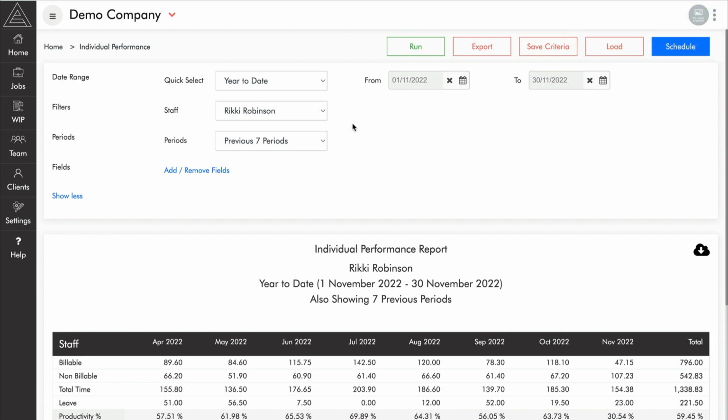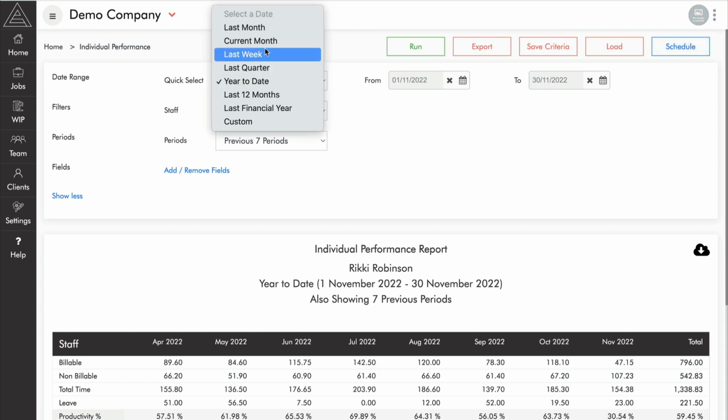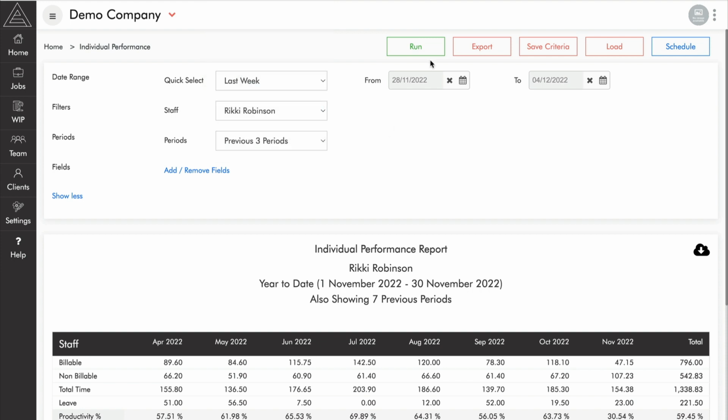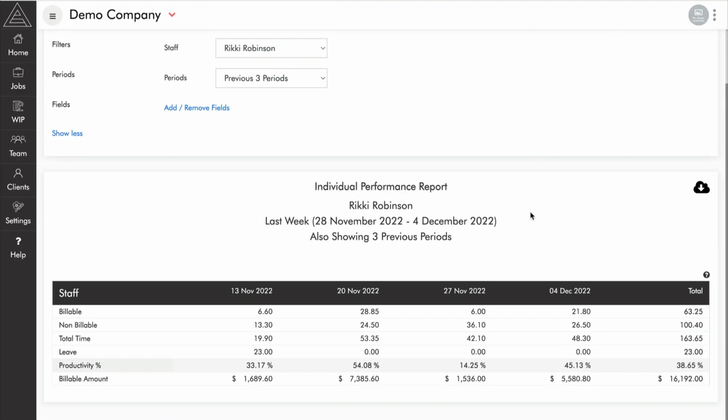Another great way to use this report is to run it on a weekly basis. So if we choose last week, we may want to update these periods to, let's say, the last 3 periods, and then hit run. You'll notice that we no longer have any values around write-offs and ROIs and average charge rates. The reason for that is we cannot accurately calculate that on a weekly basis. So this report is very much looking at the productivity. If we do have KPIs around productivity, this is a report you want to be sending on a weekly basis, so our team members can see how they're tracking against their KPIs. And on a monthly basis, we may want to send that year-to-date or that 12-month rolling report.